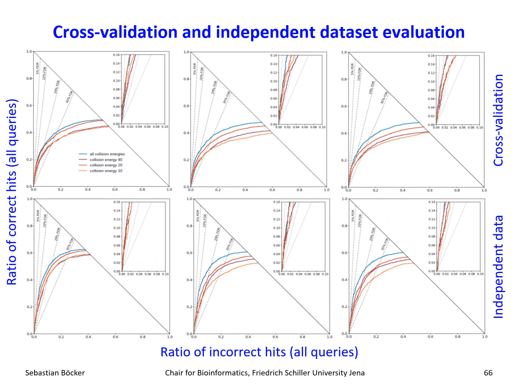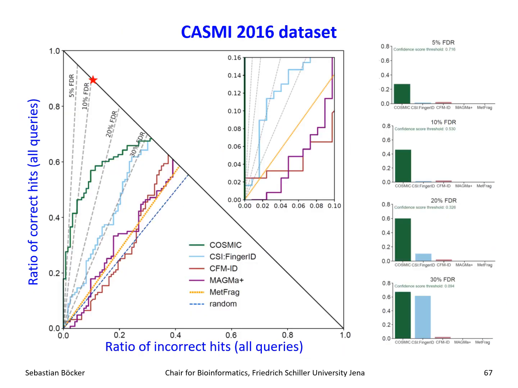This is for independent and cross-validation data, again, for different collision energies. And you can look at all of those details in the paper. I'm not going into the details of what exact numbers are shown there. What is really important is that these curves that I show you always look like this. It really depends on how easy or hard it was, how good the data was, how bad the data was to search there. But in all of the cases, the curves look more or less like that.